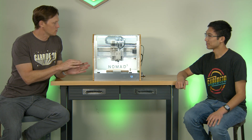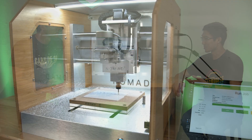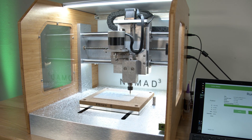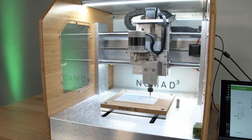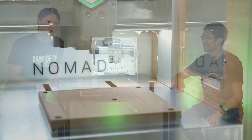For precise work, you now have lights in here — that seems like a huge upgrade. You don't have to worry about the light in your room so much. That was a quality of life improvement, because a lot of times if you're in your garage or your shop and you're leaning over this machine, you're actually casting a pretty big shadow on your workpiece. When you're trying to look at small parts, it can be eyestrain. The lights make it so you can work freely, and if you're trying to shoot video, it makes it a much more pleasant machine to use. It's a YouTube star in waiting, the Nomad 3.